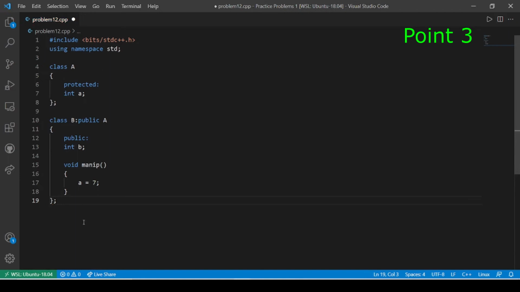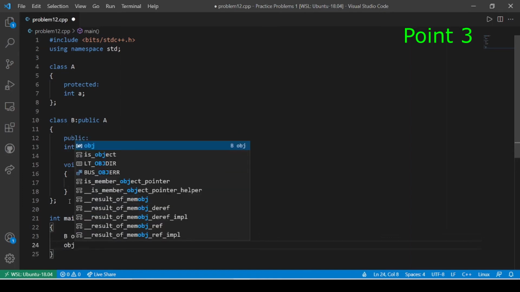As you can see, inside the class A, in the protected access specifier, we have a variable named a, and B is a derived class, so it can access variable a here. So there's no error showing. Now, inside the main function, let me create an object of class B, obj.